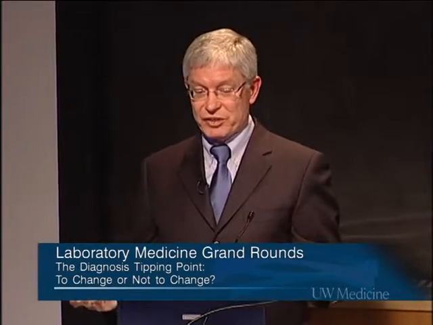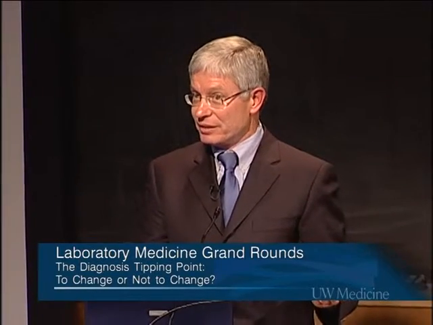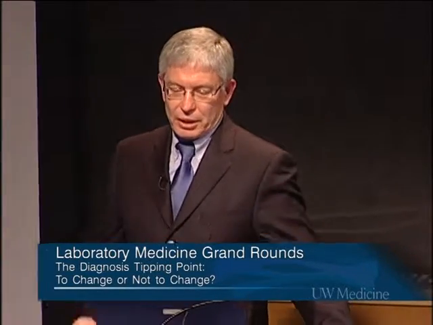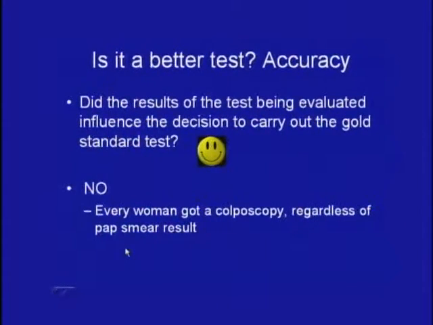But again, there was diagnostic uncertainty. One population, they were referred in for a definitive test because they didn't know for sure if they had cervical neoplasia or not. And the other larger group was women just being screened and you didn't know. As I mentioned, every woman in the cost study got both a thin layer Pap and a conventional Pap and got the gold standard. And as is the case, when that's the case, whether or not the gold standard was done did not depend on the results of the test.